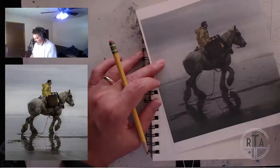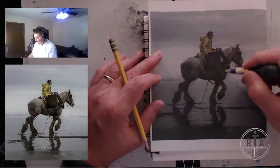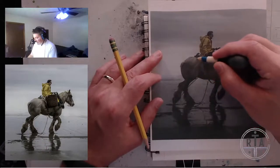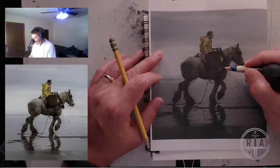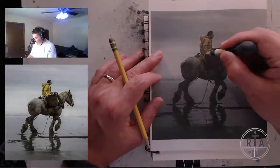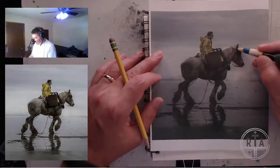Things to look for. All right, if my memory serves me correctly, horses have a C shape here, and then a backwards C shape here, right? And then the torso is like a giant egg right there. Then you have a lump here where the sternomastoid on the horse connects. Can't see it, but there's like a top of the spine there. Want a round shape here. Eyes are on top.